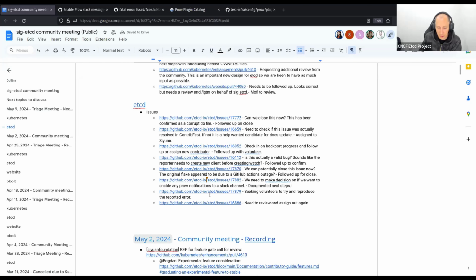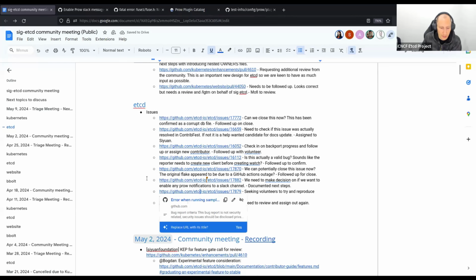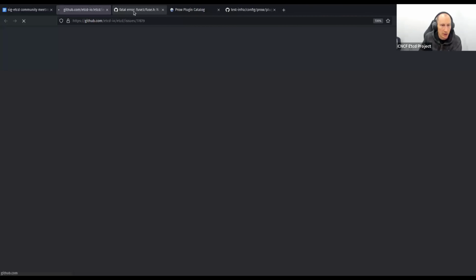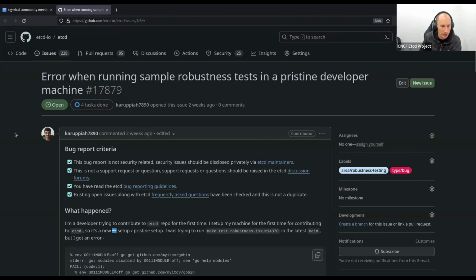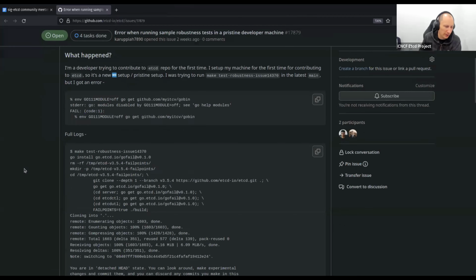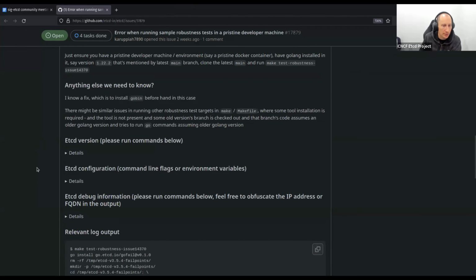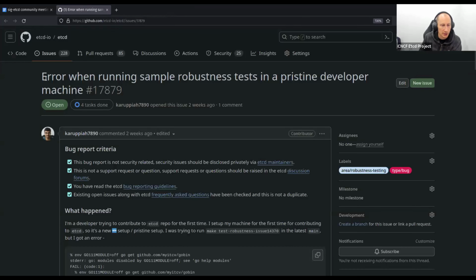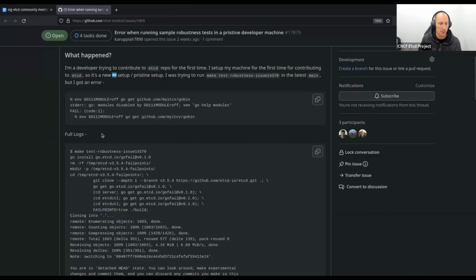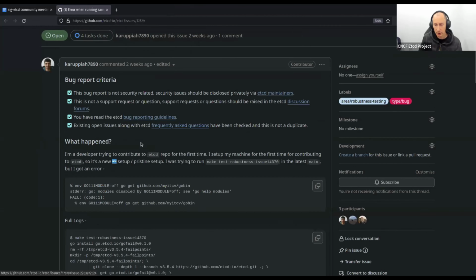Okay, second to last one. How are we going for time? We've got 4 minutes. Let's do it. So this one here, I think, is a pretty straightforward next step. We've had this bug raised in terms of the documentation and process for robustness. Essentially what this person has done is they've taken a fresh client of etcd and tried to kick off a sample test of one of the particular robustness tests, and it hasn't worked.